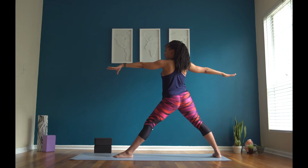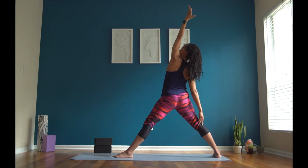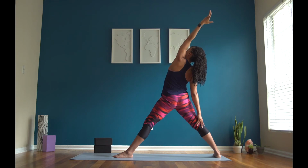Inhale, reverse triangle. Start to straighten your front leg. Reach your top hand high, your left arm high. Breathe. Bump your hips forward to the front to make some space. Flex your quad on your front leg. That's going to keep you safe. Relax your left shoulder down and away from your ear. Inhale, reach a little bit higher.